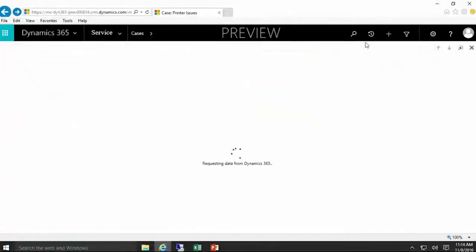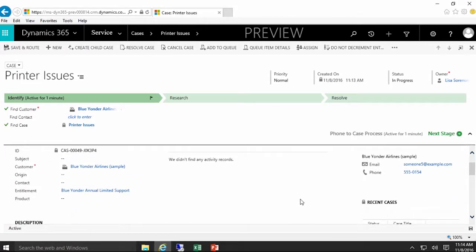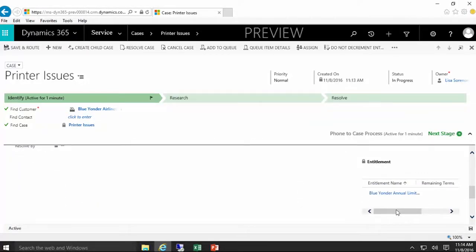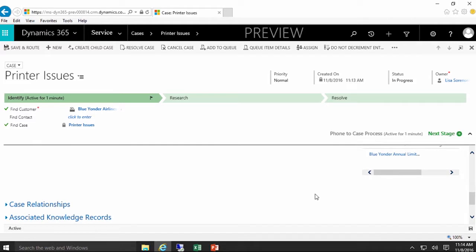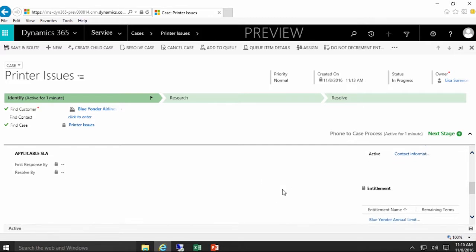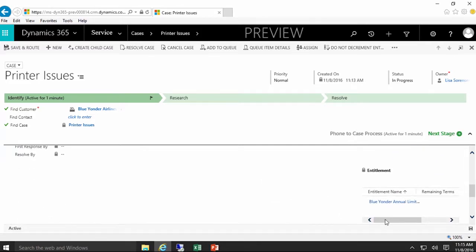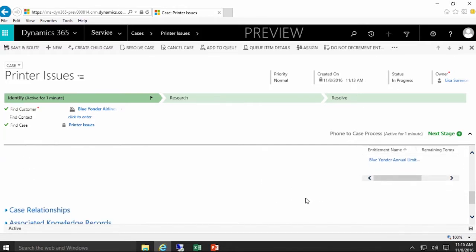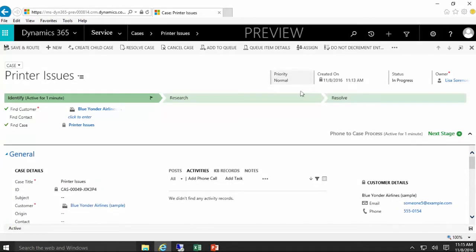once I save it, we're going to go in and take a look at the record. And when I take a look at the record, you'll now notice that I will not have another entitlement, but I won't have that until I actually save the record. So that's part of the process as far as getting caught up. And if we created a third one, you would see that you get a message saying that you cannot associate this case to an entitlement because they're out of terms.